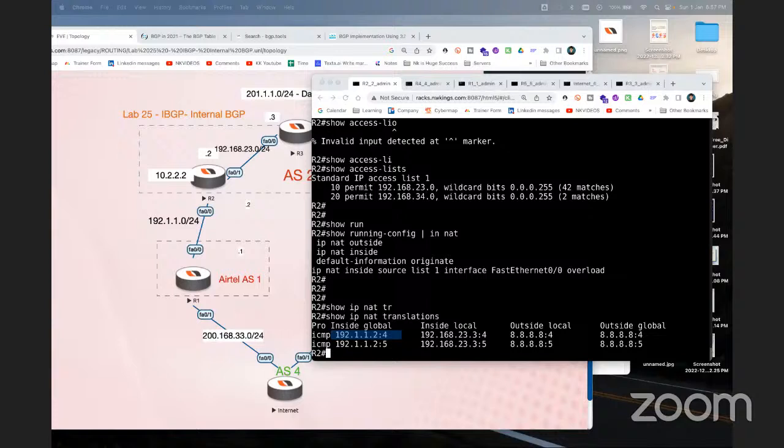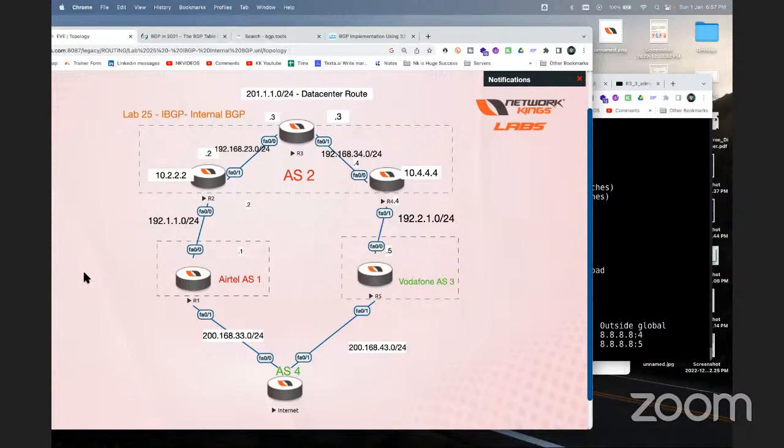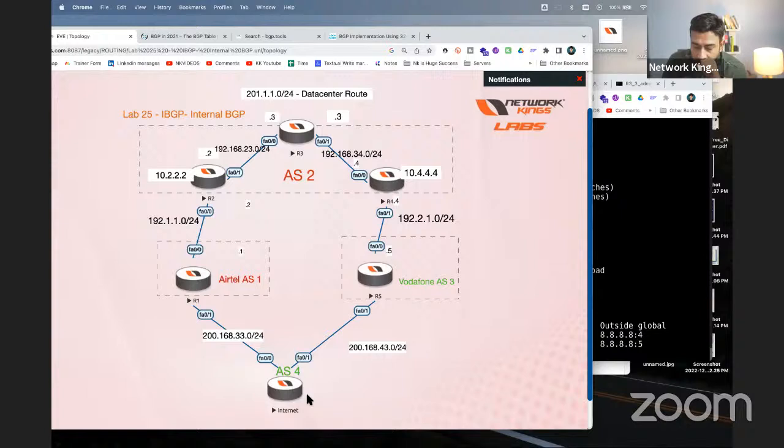Suppose this internet is a tier 1 ISP and Airtel and Vodafone are tier 2 or maybe tier 3. See, when you put a network command and if your routers have full reachability, you can ping from any part of the world, because it's BGP. When you add the network command, it means it has gone into the BGP tables of the internet. Once you give it to Airtel or Vodafone, your data center route has gone all over the world. That is why companies run BGP, so that their information reaches everywhere.